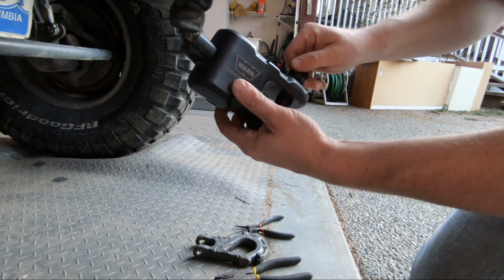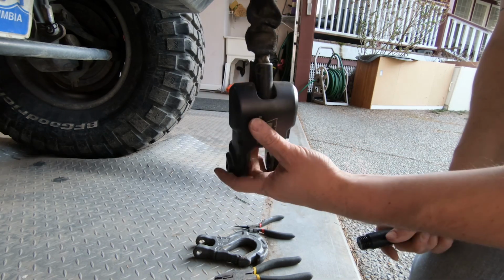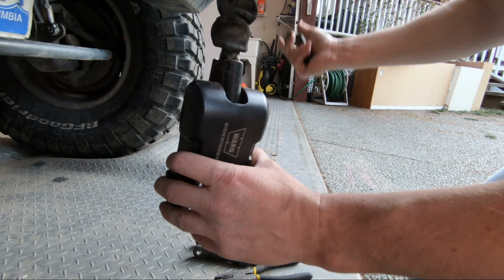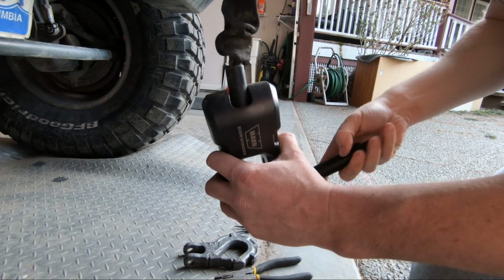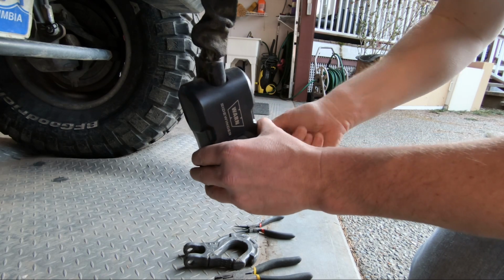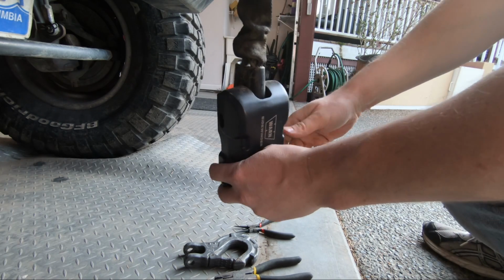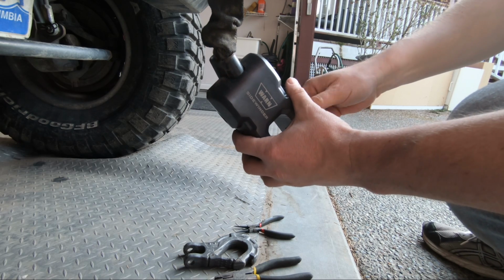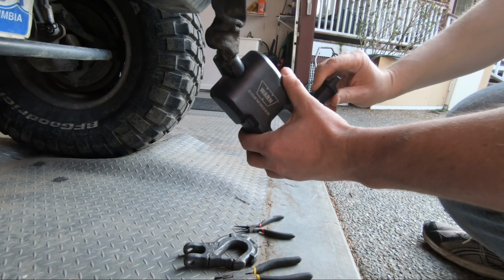It might be something I would contact them about getting an extra one, because when I'm out, I like to have two of anything that I might consider critical, and my winching system is critical. I carry lots of extra shackles around. I actually have a second one of these in my gear bag in case something happens. I even carry a second winch line with me. This is something that could potentially fall out, or you forget to put it back in, or you drop it in the mud and can't find it, and now your winch is pretty much disabled. So I think just comment back to Warn, they should include a spare one of these, because we're all about redundancy when we're out on the trail.